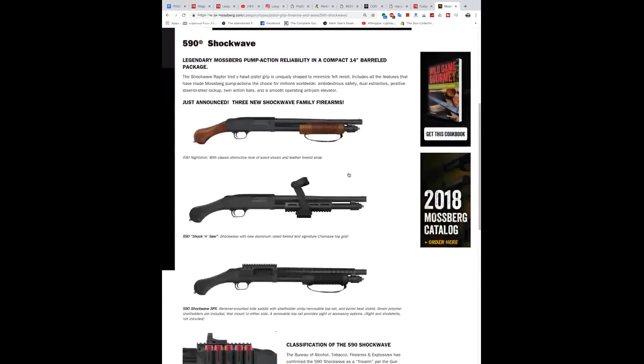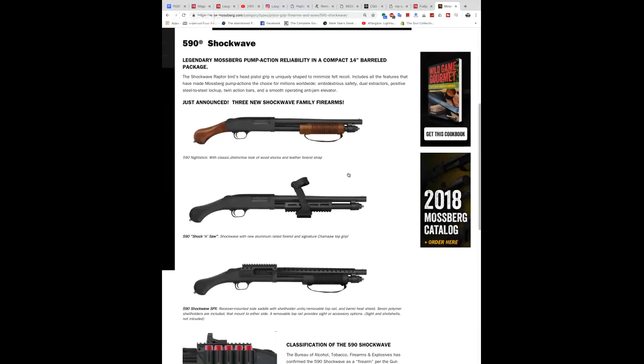Did you see these? I love these 590s. Shockwave Nightstick. Look, that's the best nightstick because they put wood on it. Look, if you're trying to move product and it's getting a little stagnant, what do you do? You go to the ends of the earth and you innovate, and that's what Mossberg has done here. This is some of the most innovative gun stuff I've ever seen. A wood grip with a strap.